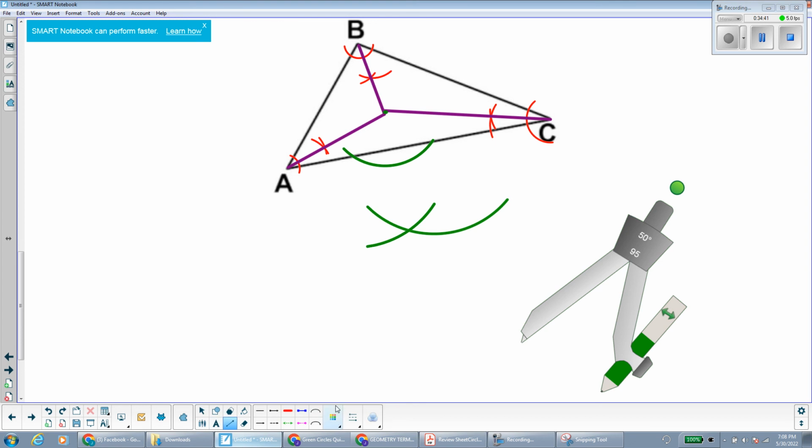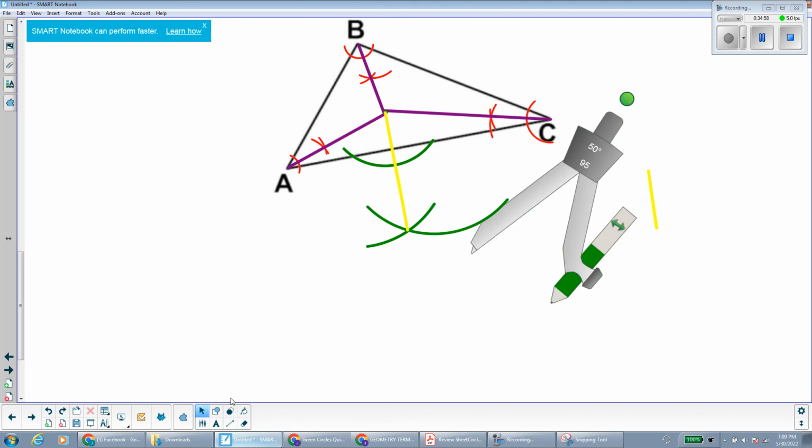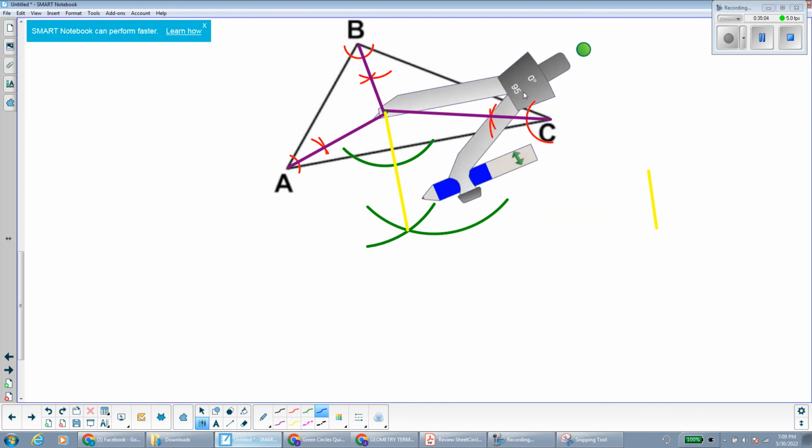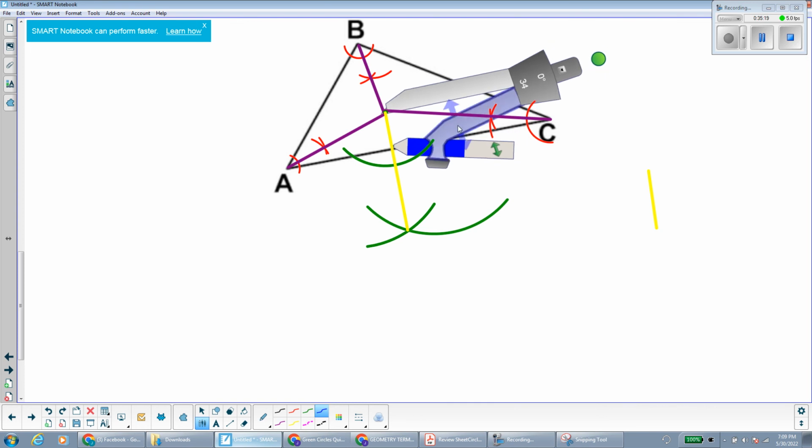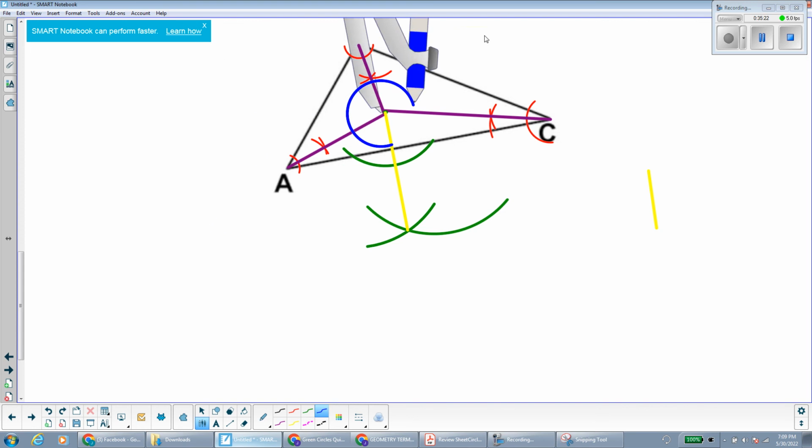So let me get a different color line so we can actually see that perpendicular line. There we go. So this line is a perpendicular line through the incenter. So we're actually going to use that as the radius of our incircle. So let me get a different color on my compass. Use blue for the incircle. I'm going to put my compass on the incenter as best as I can. I can't really see anymore on this computer. Okay. And then I'm going to just open up to the length of the perpendicular line as accurately as I can. And then I'm going to swing my circle.